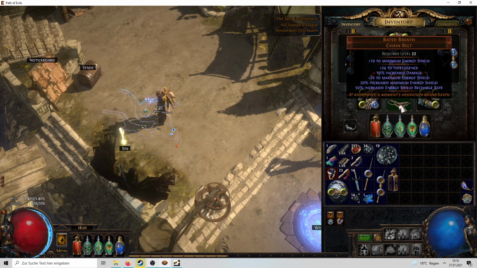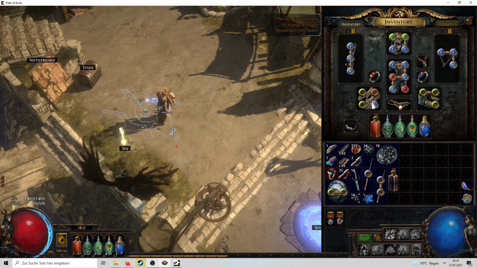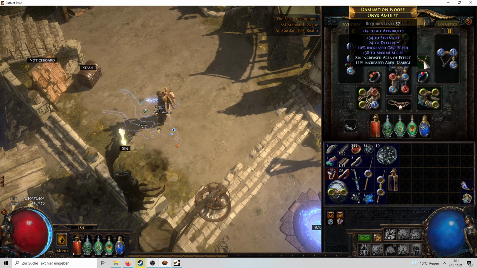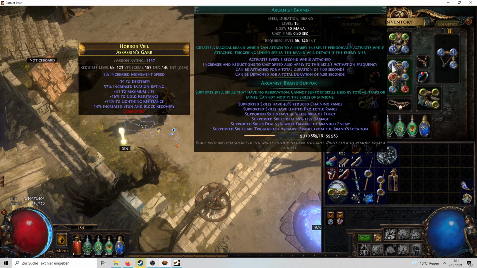We have a Bated Breath. I don't need resistances at the moment, so I take the extra damage, and I think it's overall pretty funny to get some energy shield. Some movement speed, life boots with extra dexterity. I got dexterity here, and here also some dexterity to actually wear my armor, which is a funnily 5-linked armor, because it's a green armor with 4 blue sockets. So yeah, decent armor, I would say, for the beginning.